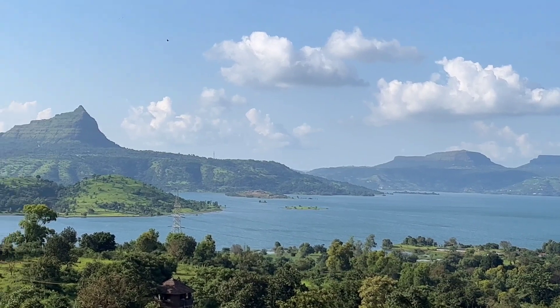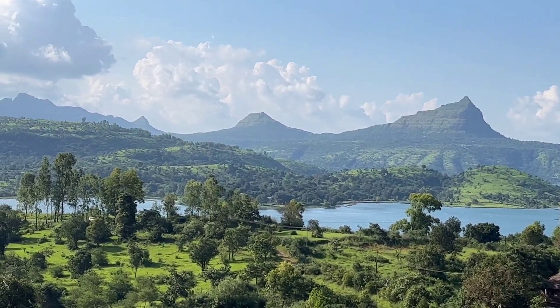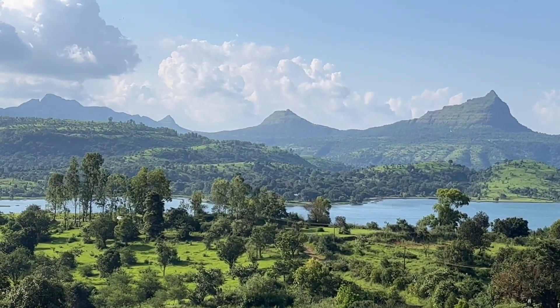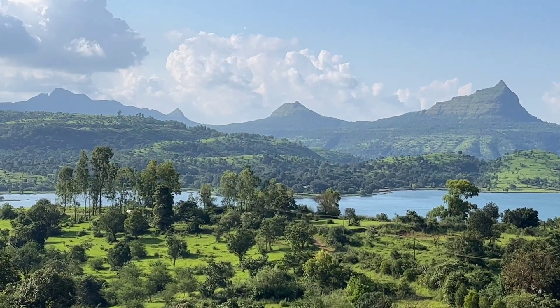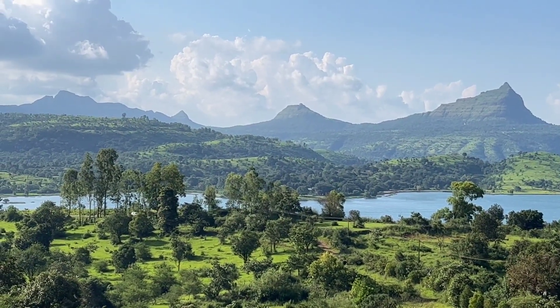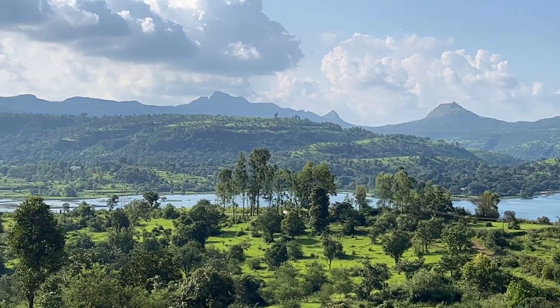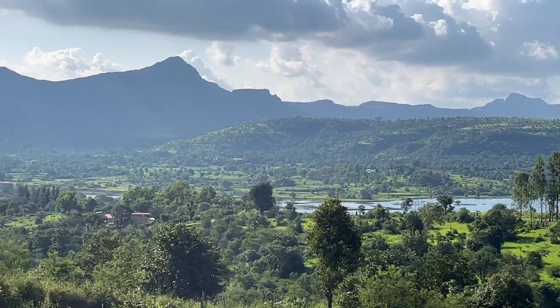Could you twist it a little more? Thank you very much, my handy cameraman, Mr. Beneath Jaadav. I highly appreciate you shooting all these videos, making all these properties look awesome. Thank you so much. The pointed mountain that you see in the backdrop is actually the Tungi fort, also built by the great Maratha King Shivaji Maharaj. It is just about the famous Club Mahindra Resort. That's the kind of view one gets from this property.